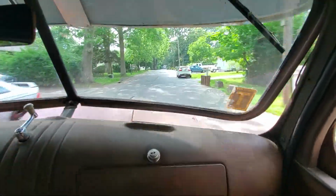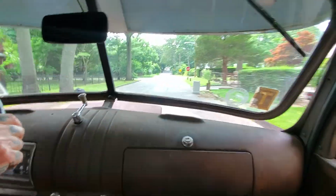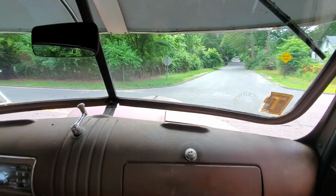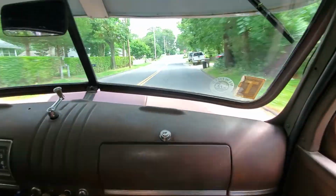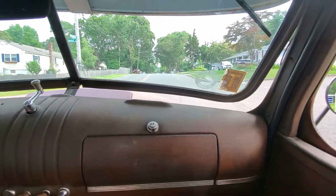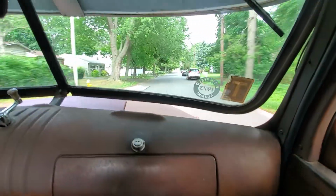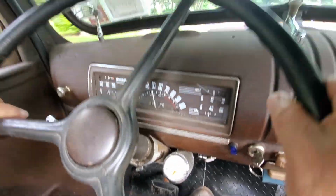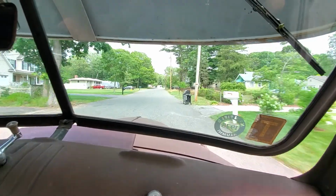One thing you can really appreciate is this breeze coming through the windshield on a hot day like this. Yeah, it is 90 degrees. It feels so nice. And the cowl vent too is super nice. Yep, and it opens and closes. Get some air on your legs. Yeah, nice. And this has got overdrive. Oh, there's the overdrive. I heard it. Very cool.